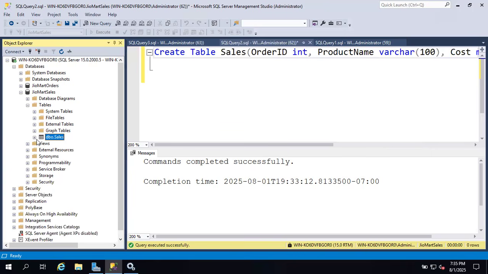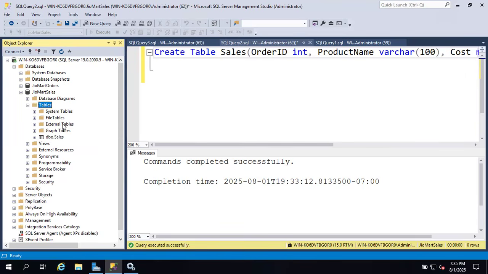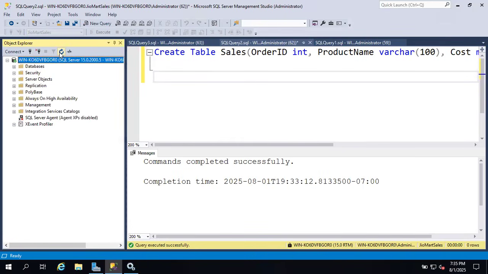Now the table got created. In case you don't see the table here, what do you have to do? You created the table, but you are not able to see it. Refresh. Whenever you are doing anything, always select the instance and just refresh it. Then only you can see the new things. In the beginning of the sessions, people will create the table and not see it. They do a lot of troubleshooting, but they don't do refresh. The simple solution is refresh.